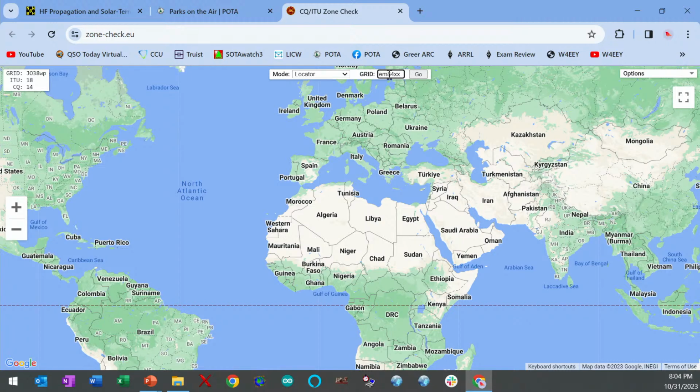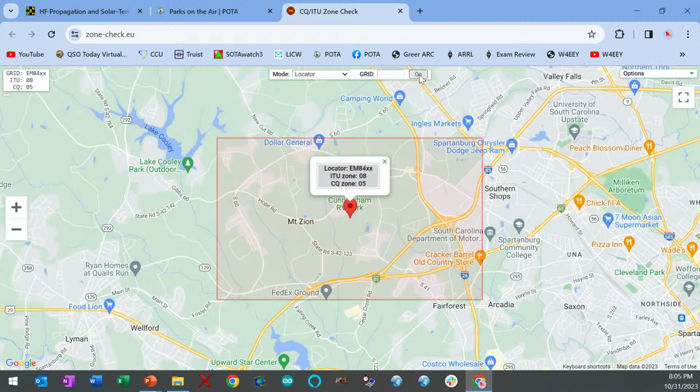You can also do it by address, and I could put in Anchorage, Alaska, and get the grid square for that. So what's just happened, based on my grid square, this shows, now everybody knows where I live. So I'm on Mount Zion Road. This is grid square EM84XX.